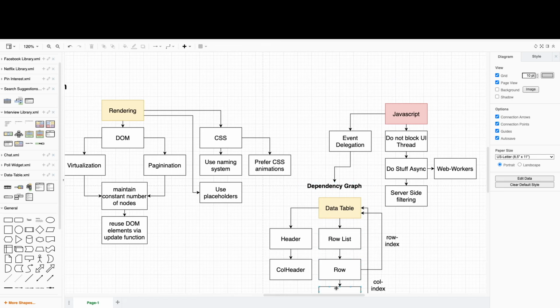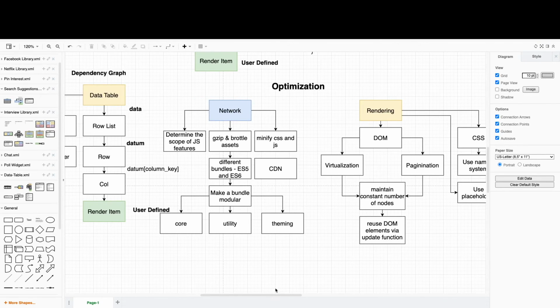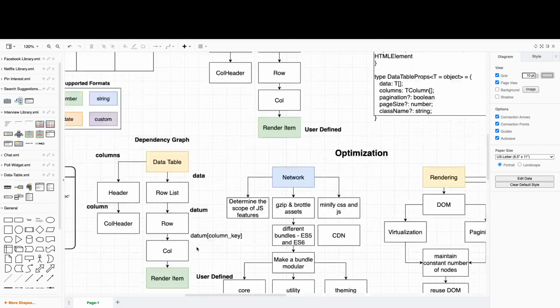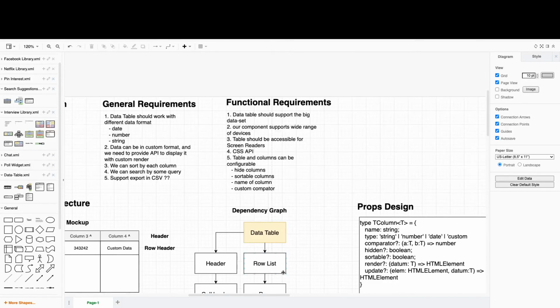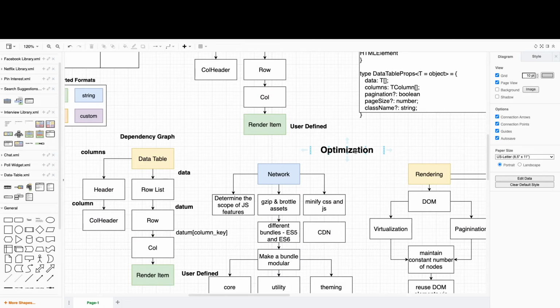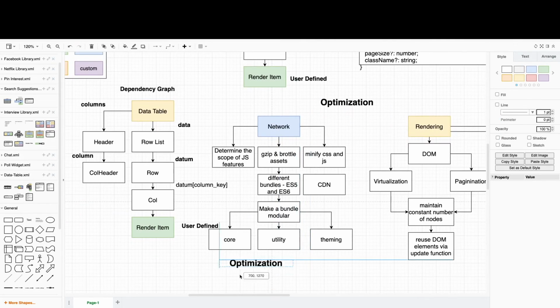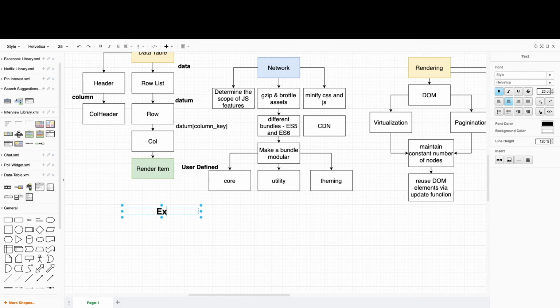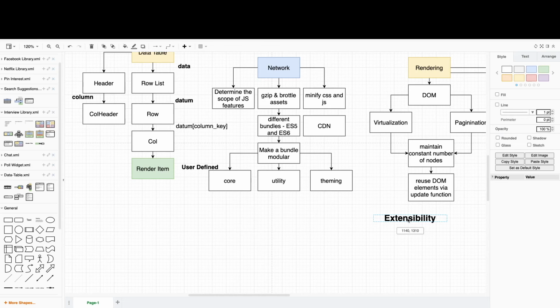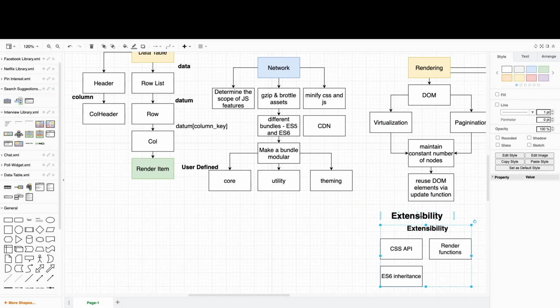So we talked about the optimization side, and according to our plan, the next thing to consider is extensibility. I have about 2 minutes to describe this. Extensibility is quite simple here.